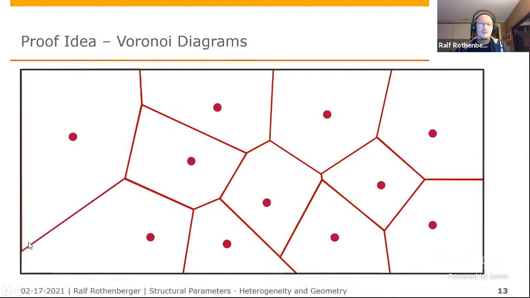For example, all the points here in this region on the left are closer to this variable than to any other variable. If you would now randomly also distribute your clause nodes, then by looking at the region the clause falls into, you can immediately say which variable it is closest to. If those clauses would only contain one variable, then you would immediately know which one variable it would contain just by looking at the region it falls into.